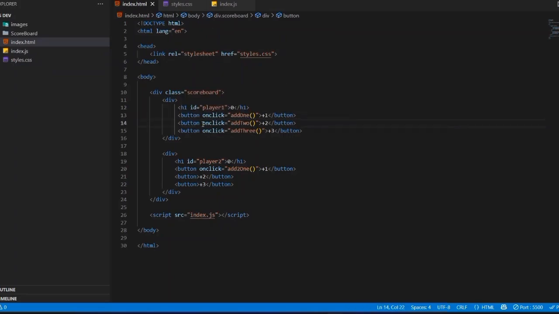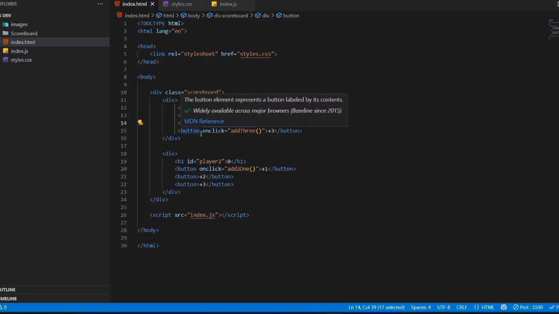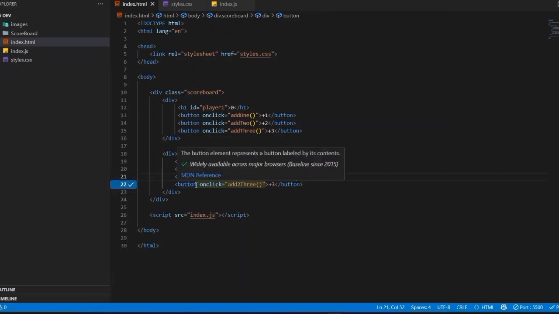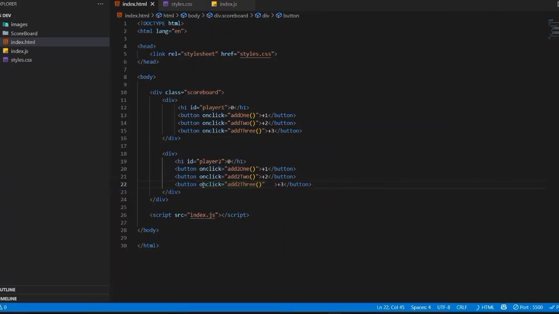It is the same when we click on +2, then it goes to the add function and is activated, isn't it? Onclick means when we click on this, then it's activated. That's a simple thing, isn't it? So don't worry about that. Same as here we can add 2 and same as at 3.